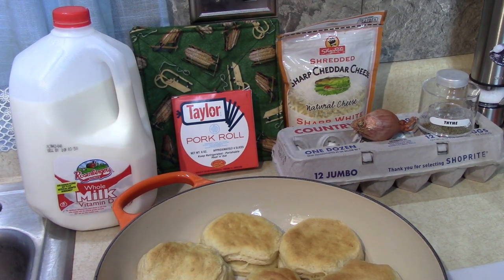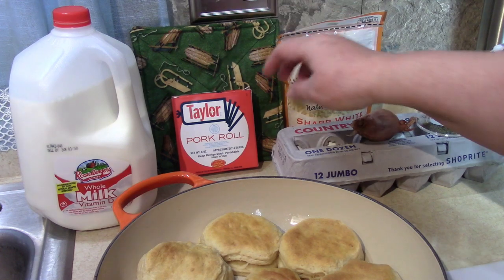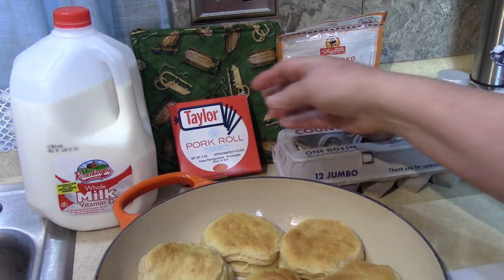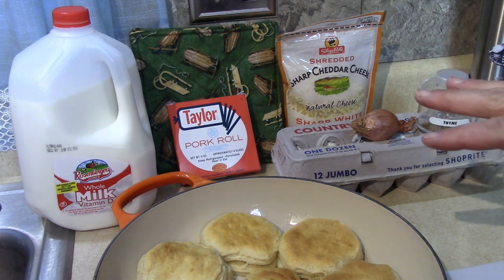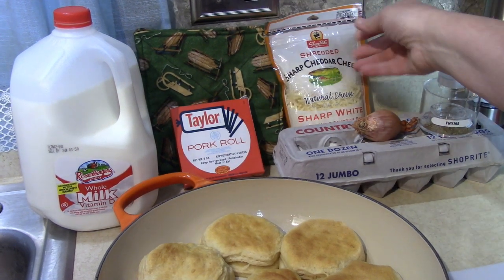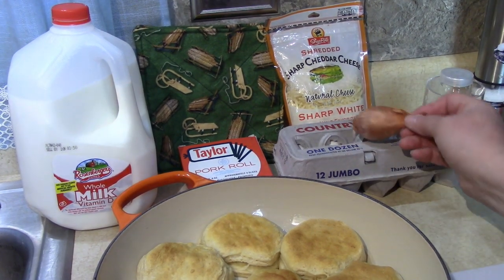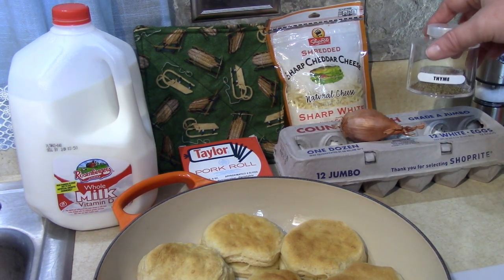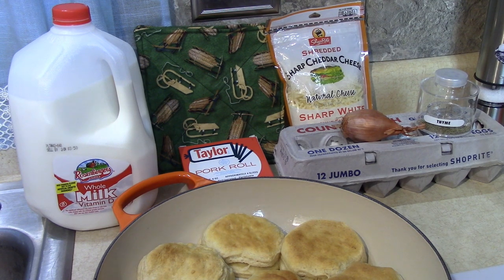Alright, here's the rest of the ingredients that we're going to make a mixture out of to pour over top of the biscuits. We're going to use a cup of milk. We're going to use a package of pork roll. I have a 6-ounce package here. You could also use leftover ham chunks or something that you might have that's kind of a breakfast meat that's already cooked. I'm going to use about a cup of sharp cheese. You can use Gouda also, but it's about a half a package. I'm going to use the shallot, thinly sliced, and I'm going to use some thyme. You can use fresh thyme or dried, and I'm just going to use about a half a teaspoon of that, and I'm going to use 8 eggs.